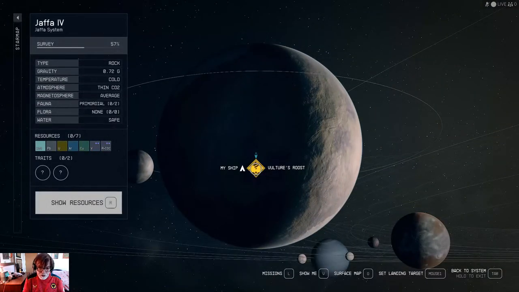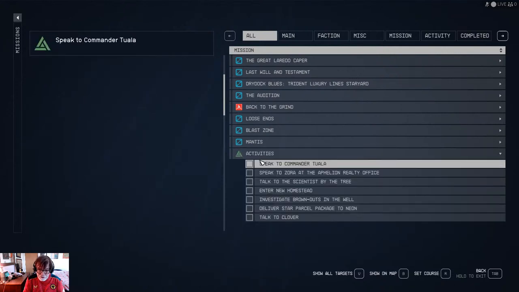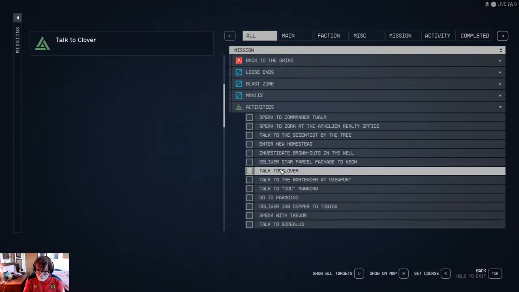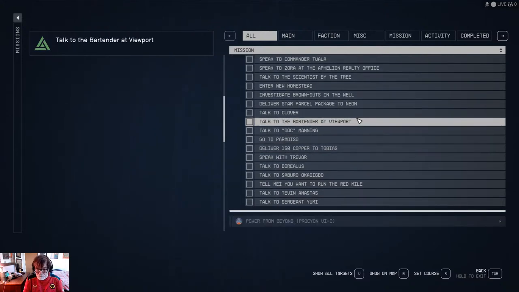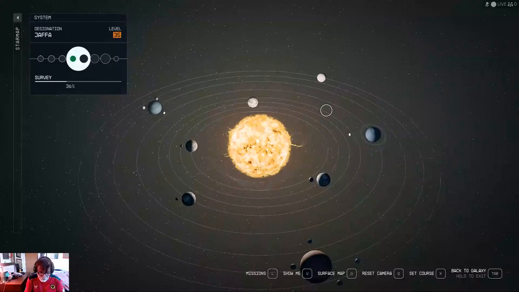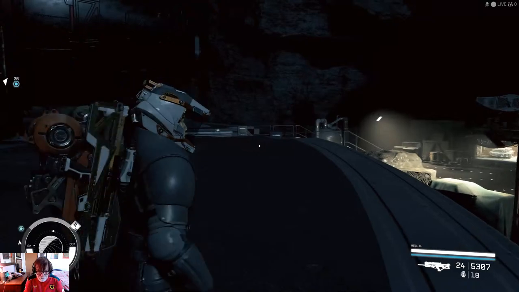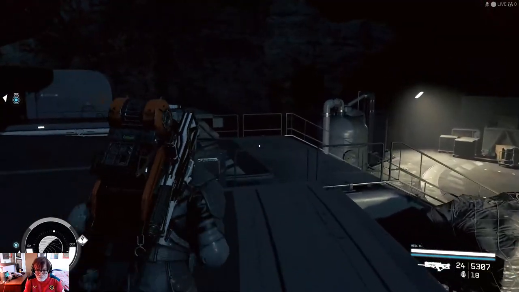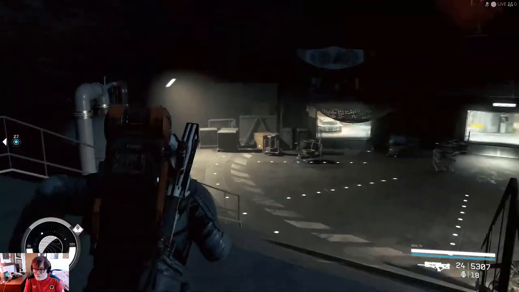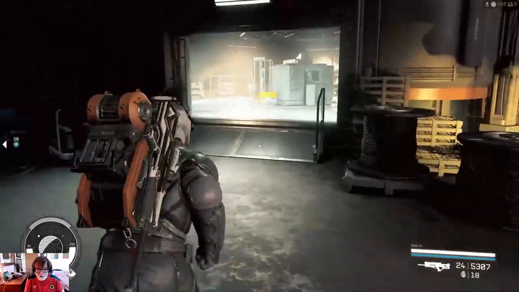This is Vulture's Roost. I don't know why it doesn't want to say that I'm doing the mission here. Oh, because it's still stuck at that. Oh, enough of that. We'll head in here because I know this is Vulture's Roost. For some reason, it doesn't want to give me the quest markers yet, but it will eventually.